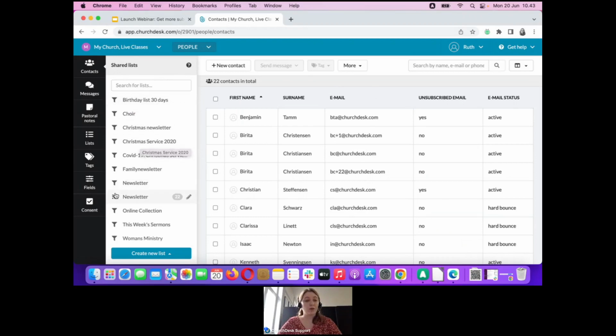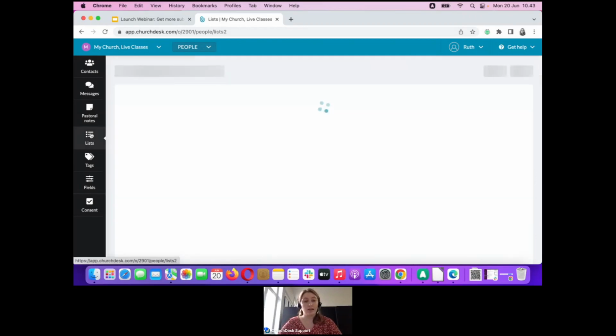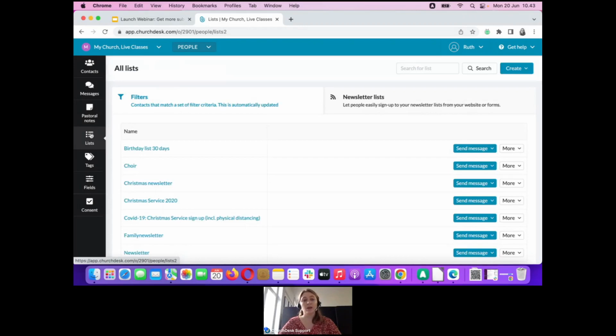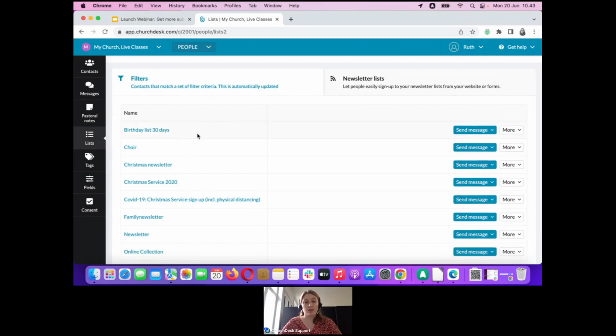A detailed overview of your filter lists and your newsletter lists is in Lists, where you now have two tabs. The first one is what you are used to. These are your old filters. And if you create a newsletter list from a filter, so if you migrate your contacts from one filter list to a newsletter list, it is still going to keep the old list.